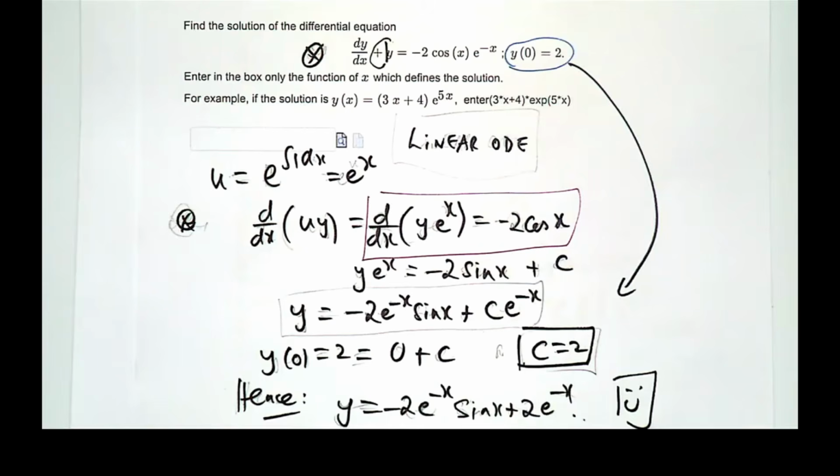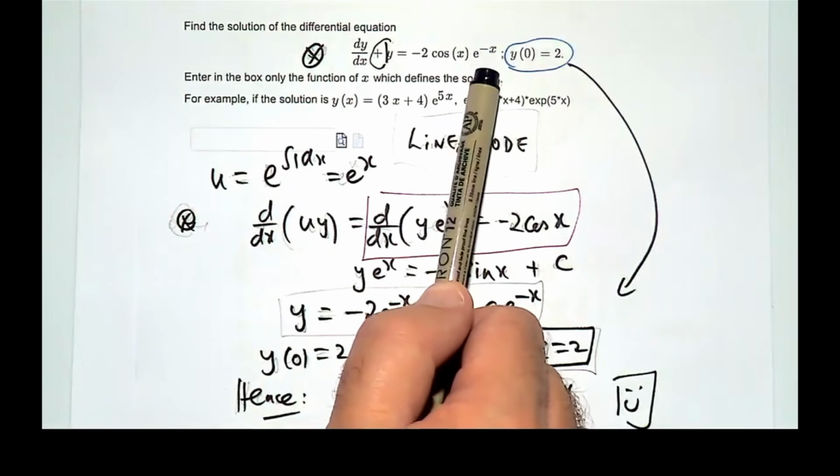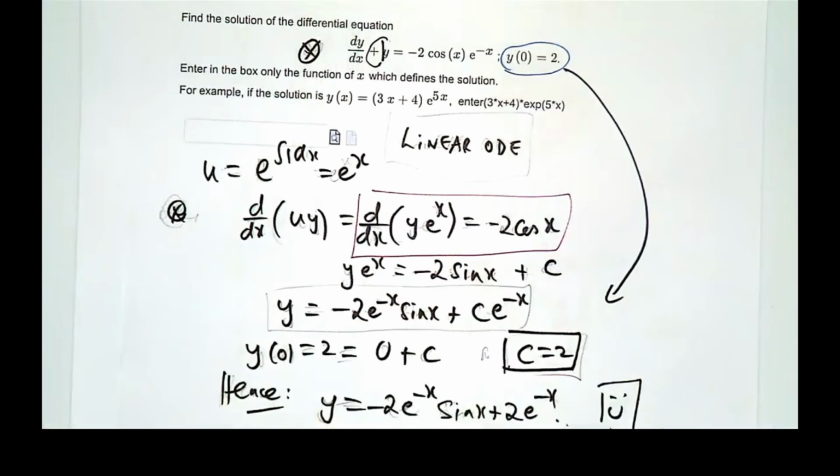It's not difficult, it just takes a few steps. But if you saw that you could just move things around, like this triggered me, right? The e to the negative x triggered me over there. I'm like, what is that doing over there? I'm going to move you over here. And then I don't even need an integrating factor, right? Just got to be able to move stuff around sometimes.